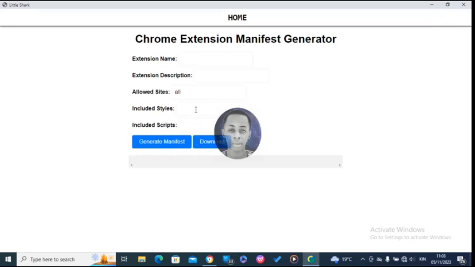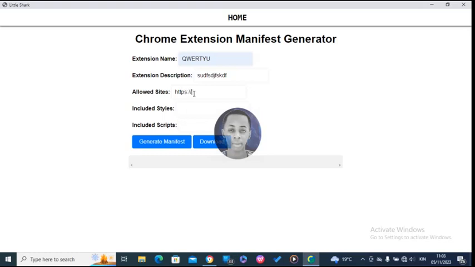You can include in a Chrome extension styles or even JavaScript. First of all, we start by writing the Chrome extension name and the description. You can make it anything. And for the supported sites, you can write all or write the URLs of those websites.